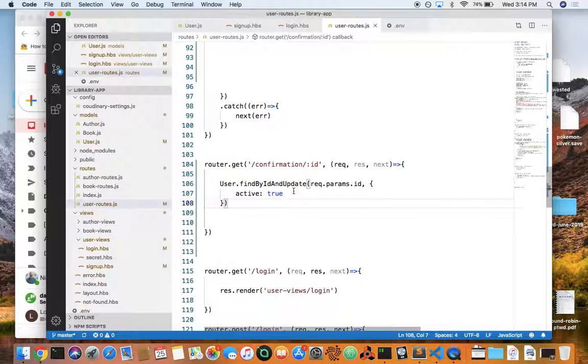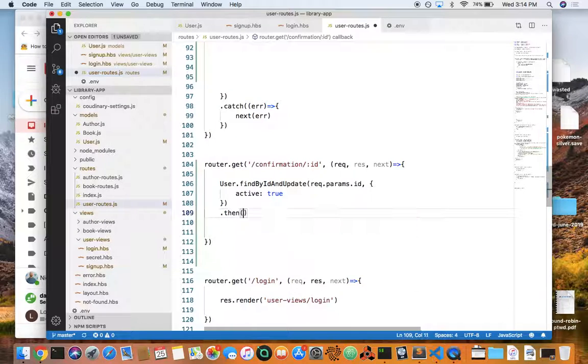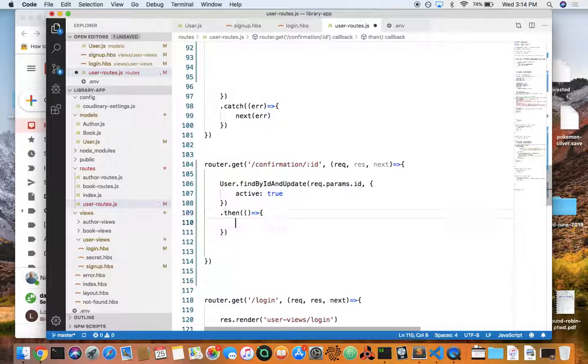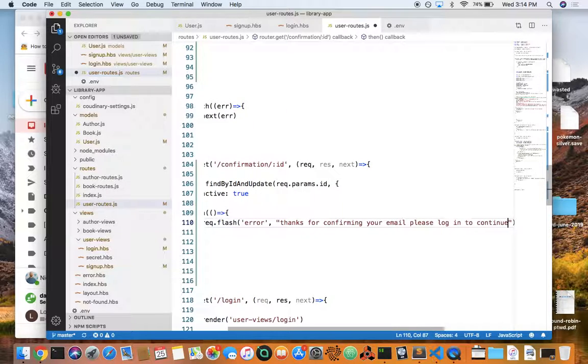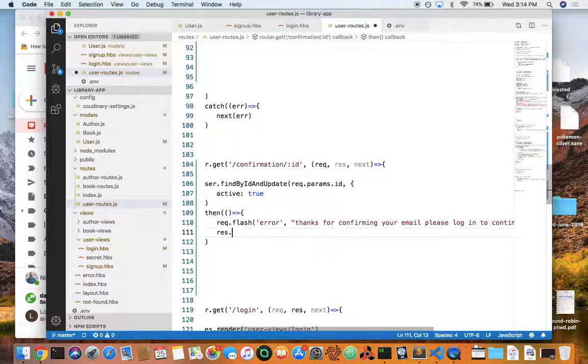But anyway, we find the user, we change their active to true, then we can req.flash, again, I don't have success messages, but I can put in the error message. Thanks for confirming your email. Please log in to continue. And then we can redirect back to the slash.